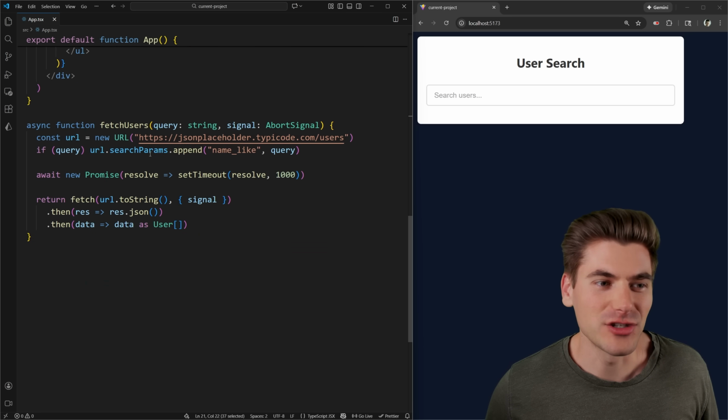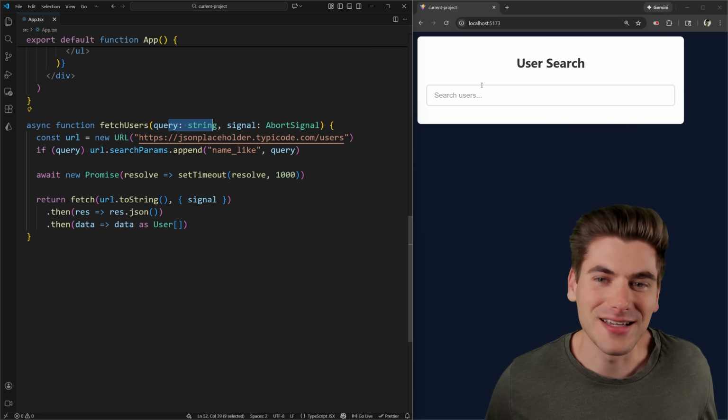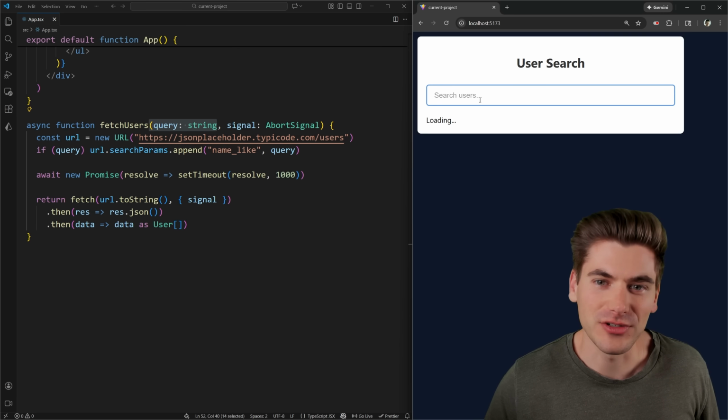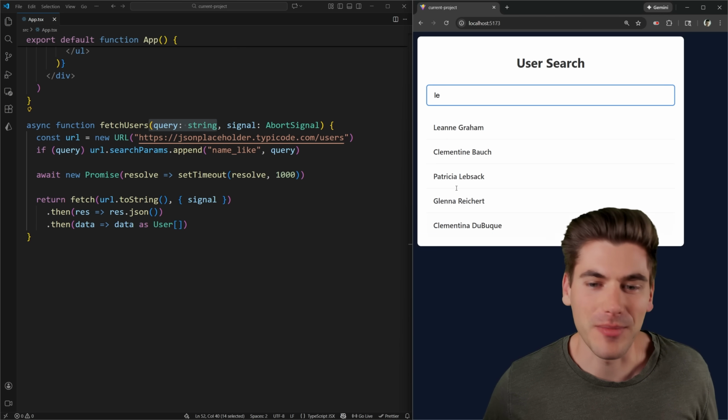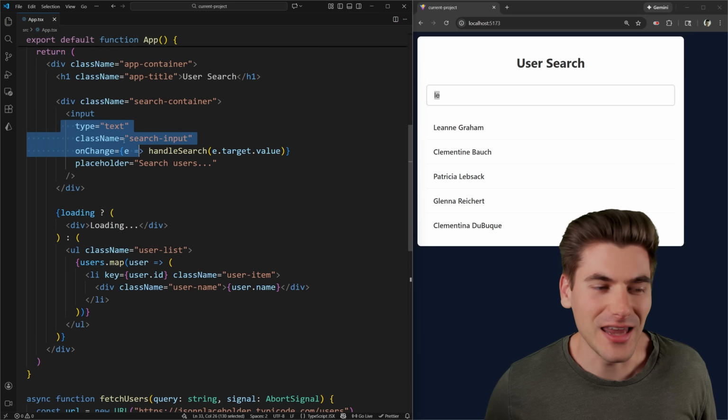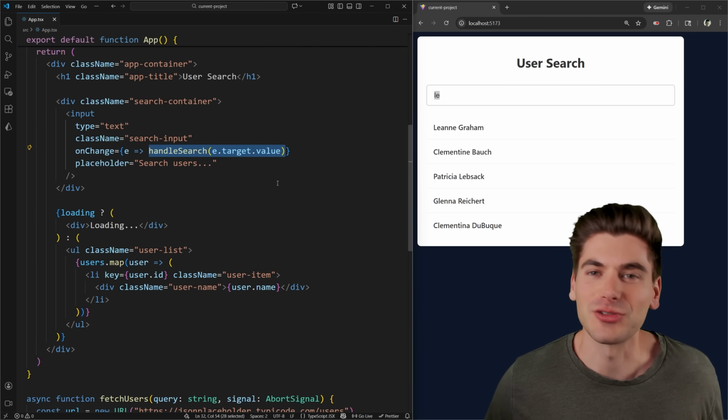And if we go down to that fetchUsers function, you can see I'm just calling out to an API and using whatever query I pass into this search query up here as the thing that I'm searching for. So if I search, for example, for some stuff, you can see that I'm going to get back my results with the list of people that contain that data. And if I come up here and look, you can see anytime I change my input, I'm calling handleSearch.